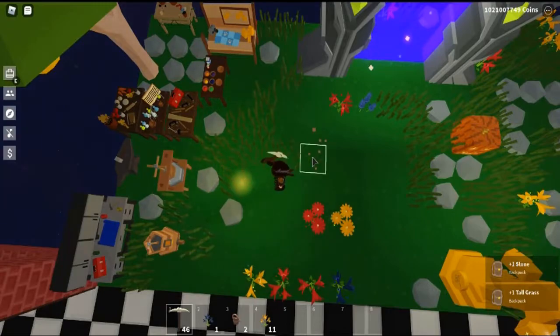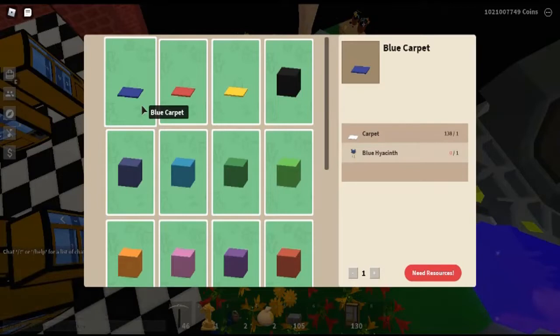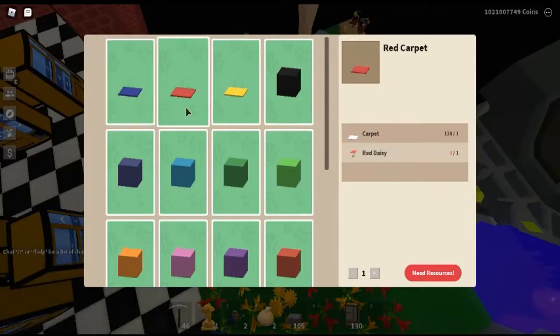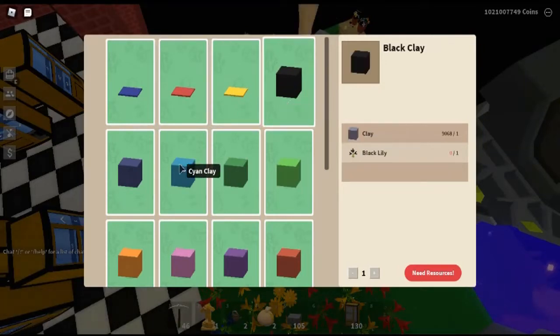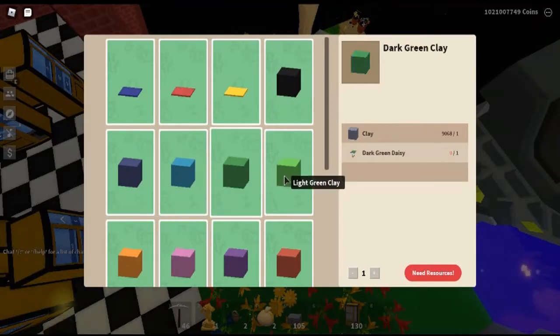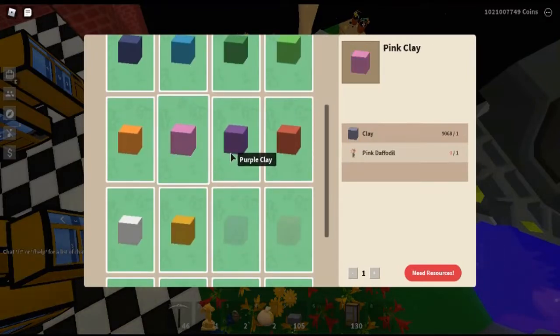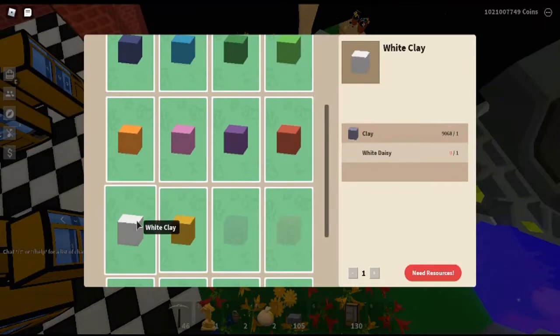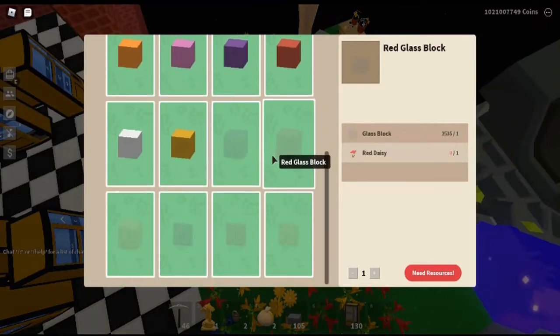Guys, a new content update has been released. Colors. New clay block colors have been added. Color your clay blocks using the new flowers. There are now 11 colors in total. These colors are black, blue, cyan, dark green, light green, orange, pink, purple, red, white, and yellow. Use these different color clays to make beautiful colorful structures and make your island unique.